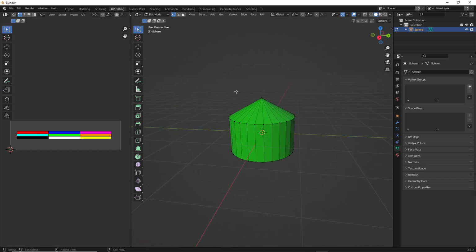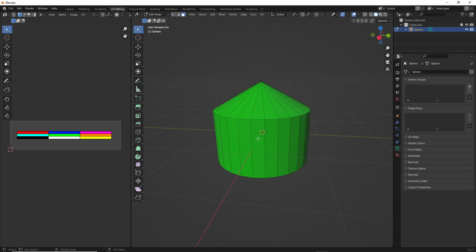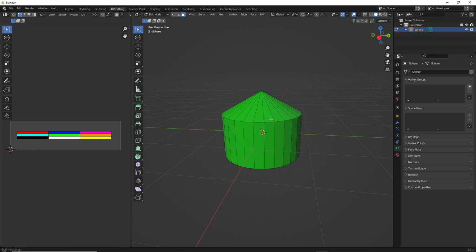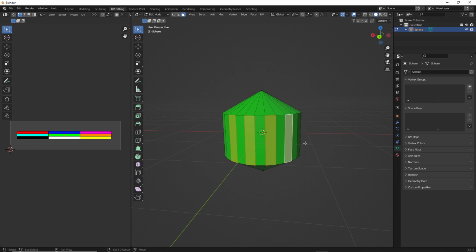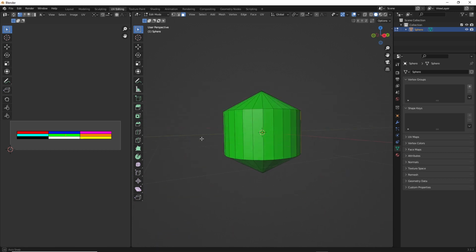Now let's say I want to color this. The way we color is I change to face mode, and now I can select the faces which I want to color. Let's select some randomly. Let's select this one, and this one, and this one. Perhaps not all. Or let's do it all.